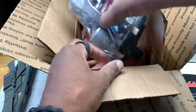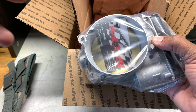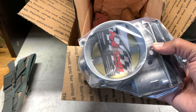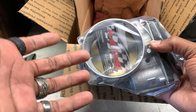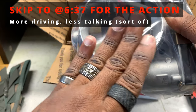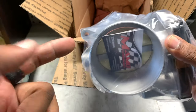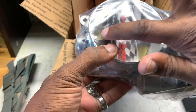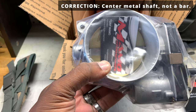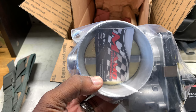Here is the throttle body in question. This is the 87mm stock ported throttle body by Mamo Motorsports. This is actually the V2 version of it, which apparently sees about 100 CFM more air moving through the actual device itself. It's very, very well shaven down — super thin — you can just tell by visually looking at it. The middle bar is shaven down very, very thin, which definitely looks as though the claims of more airflow may be very accurate.